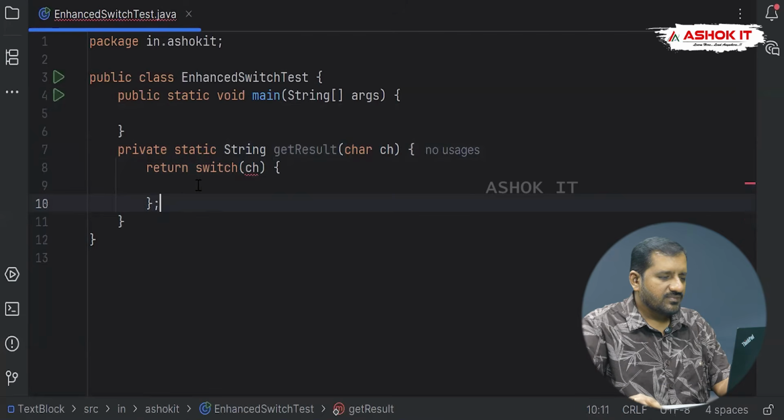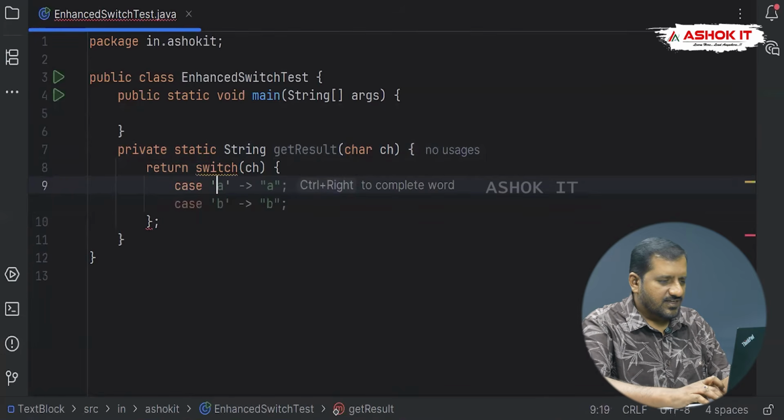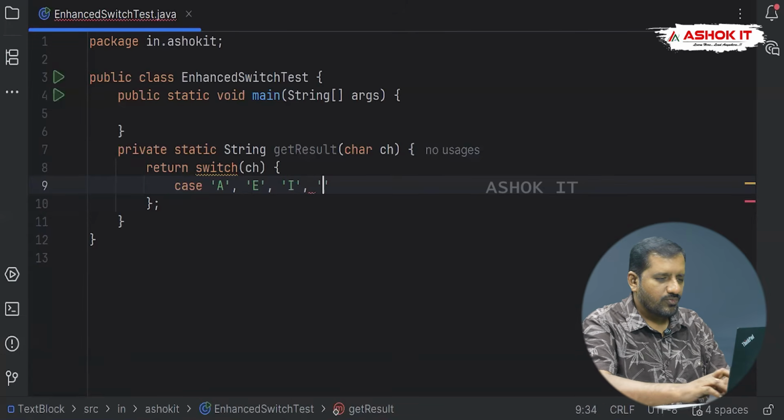Now, we can add case with multiple labels. Consider I am writing case, if it is capital A, capital E, I, O, U. These are vowels.